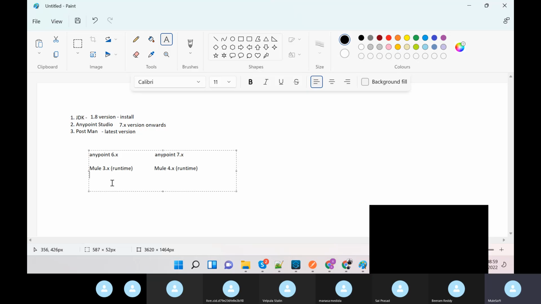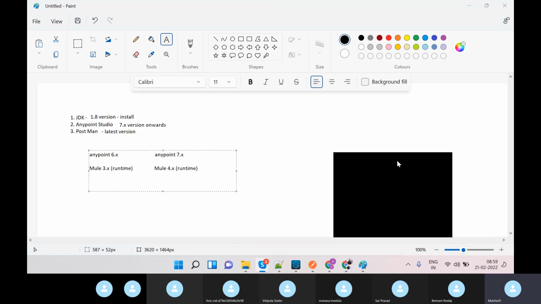But as of now, that is not required. You don't need to know complete Mule 3. While discussing all the components, sometimes I will compare with Mule 3 also, so then you can understand better. So what are the features we have in Mule 4? Okay, we'll see each and everything one by one.